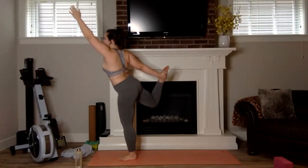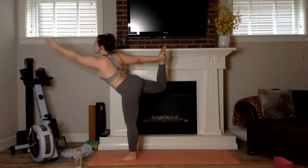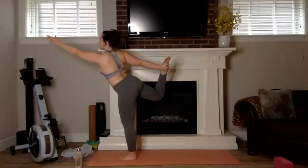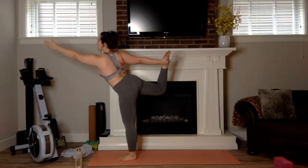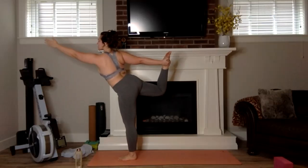Or you may find the more you kick, the more your leg may want to lift, the more you may want to tilt forward. The most important thing here is that you're reaching through the left arm and kicking through the right foot with equal effort. So we're improving our balance. We're helping with flexibility of the spine. We're opening through the chest and the right shoulder. We're strengthening the glutes as we kick.